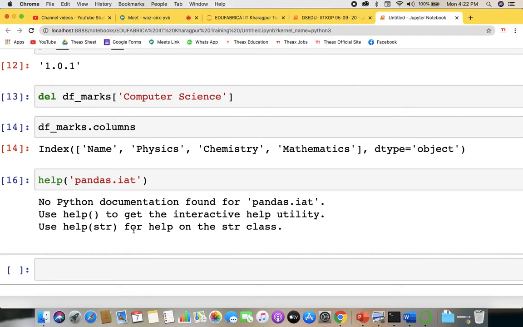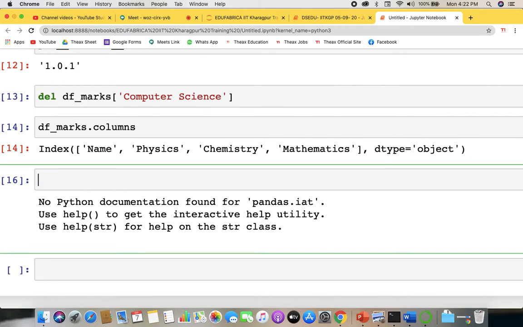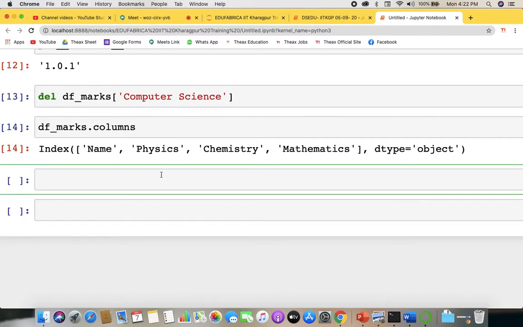Documentation. So we'll be looking at iat. What it does is it accesses a single value for any row or column by an integer position.